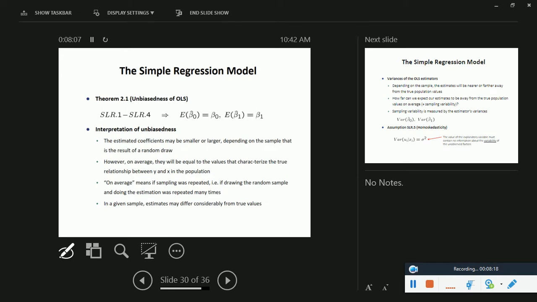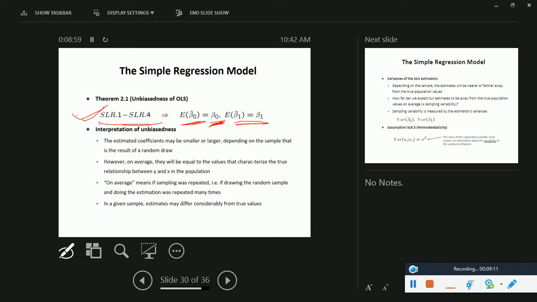So, Theorem 2. When all these 4 conditions are followed, then the estimated beta hat, and beta hat means it's an estimate, would equal the population beta. So the expected value of beta naught hat should be exactly equal to beta naught, once these 4 conditions are followed. Similarly, the expected value of the estimated beta 1 hat would equal beta 1.